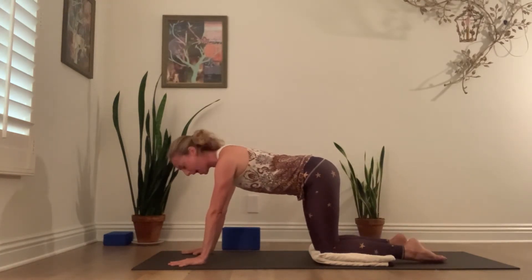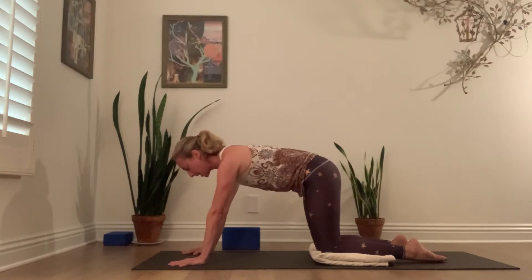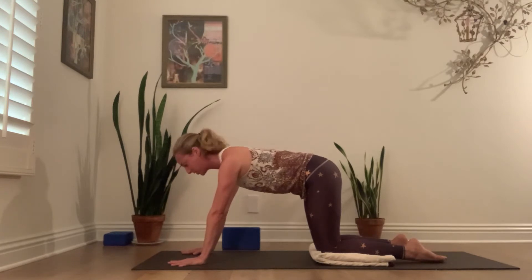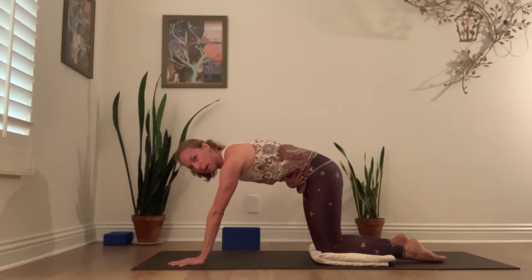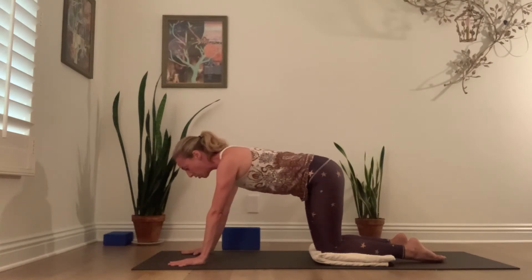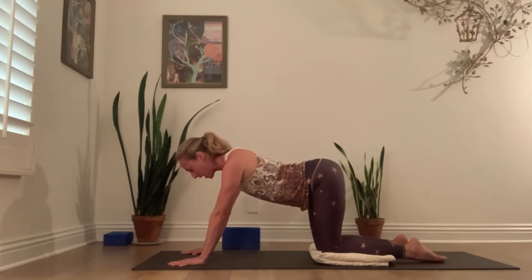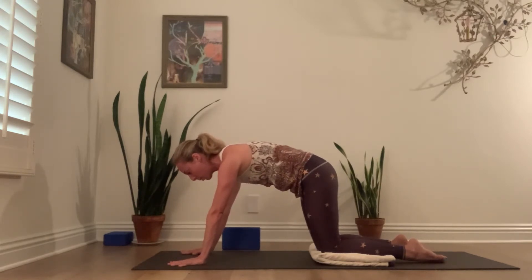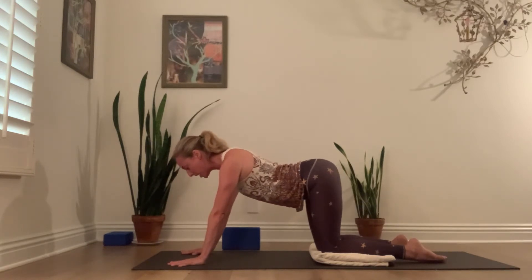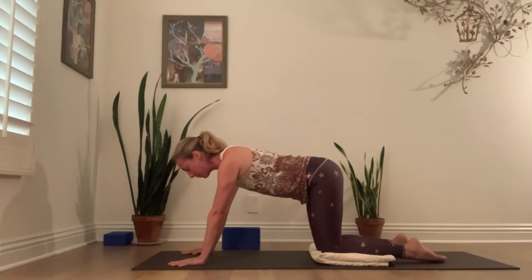Half cat-cow — don't move your chest, keep your head in line with your heart. Tip your tailbone to the sky. Only the pelvis will move now. Push into the tops of your feet, and as you exhale, wrap your tailbone toward the backs of your knees without taking the rest of your spine with it — the chest stays still. The movement is a lift at the front of the pelvis toward the navel. Then continue tailbone to the sky. Really only the pelvis is moving. Tailbone up, tailbone down — really no movement of the chest. Bring your pelvis back to neutral.